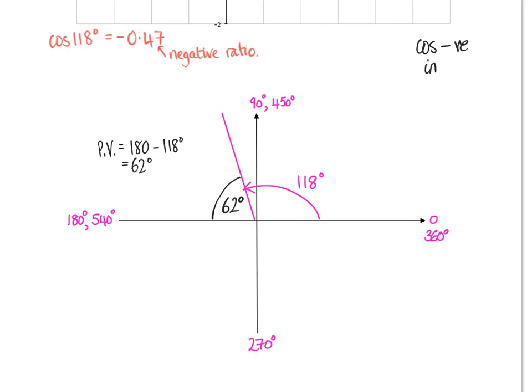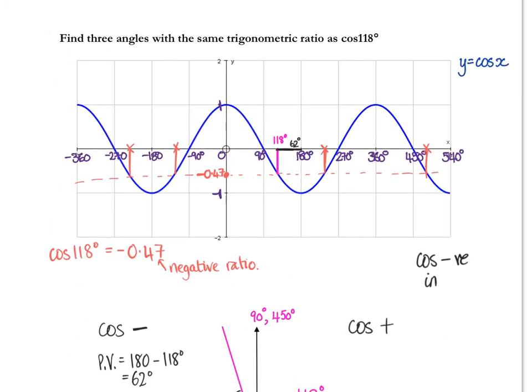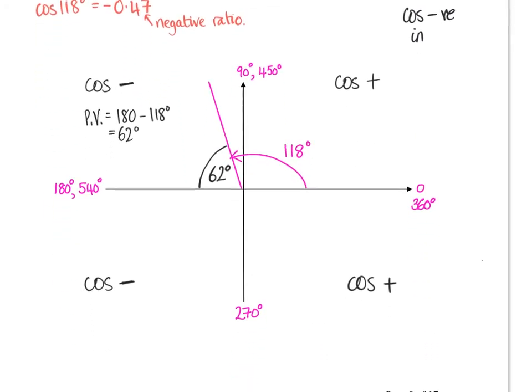in the second and the third quadrant, and we can see that from our graph. So we've got cos is positive here in the first quadrant, cos is negative in the second quadrant, cos is negative in the third quadrant, and cos is positive in the fourth quadrant. So that means, looking back at what we've got here, you can see that that's the first quadrant, that's the second, that's the third, and that's the fourth. So what we're interested in is we've got an angle there in the second and the third quadrant, and then we go round again, so that goes back into the second quadrant again. So the cycle keeps on going. So we can work these out in our quadrant system.